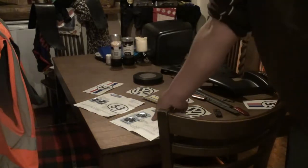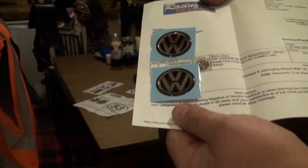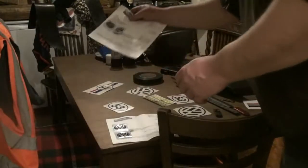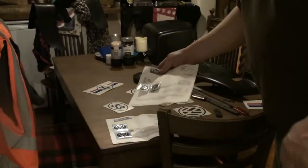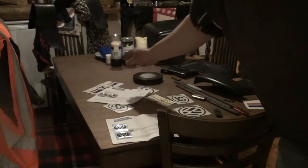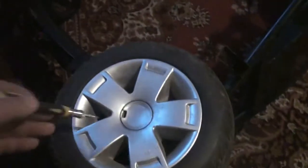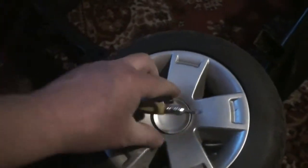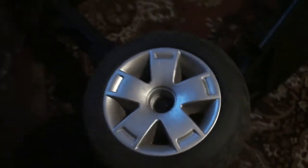Now, I've also got some nice and shiny Volkswagen logos to go on the front and rear, and I've got 4 small ones to go on the wheel centre caps, and I'm actually doing the wheels now. So what I'm going to do is just take the wheels off, give them a clean. These centre caps just pop out, and then there's a 13mm nut, and the wheel just pulls off.